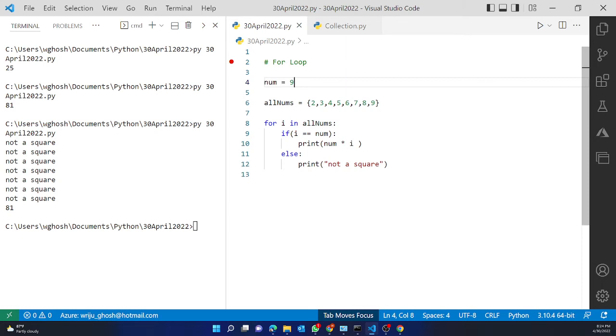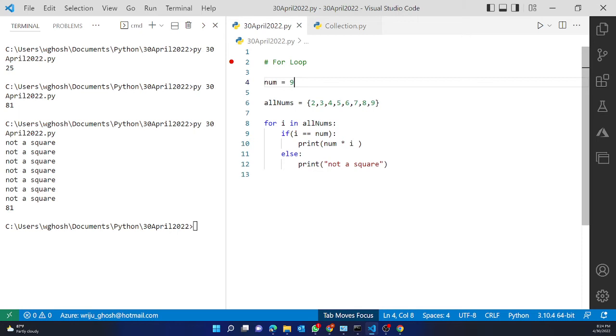If I print all of them in my terminal window, now what happens? It prints from 0 and you can see it goes up to 9. It doesn't reach number 10. So this is not going to fulfill my purpose. Now I can also have a different way of handling the range variable. So I need 2 to 9. Okay, that's my requirement. But to define, you can always say from where you want to start.